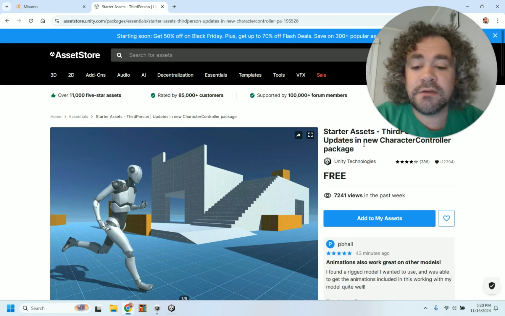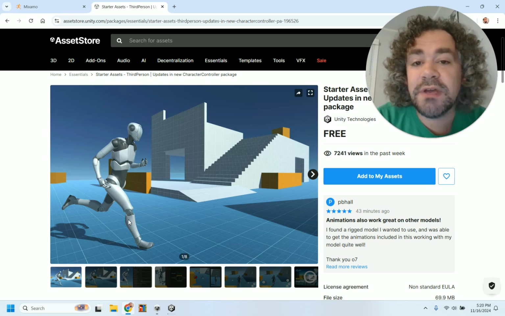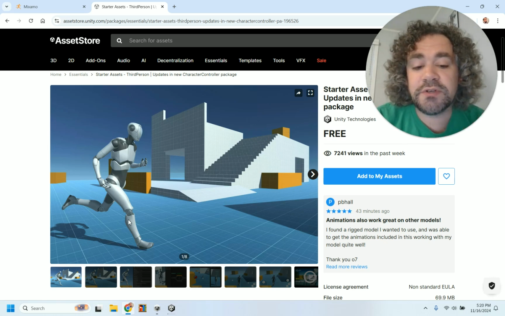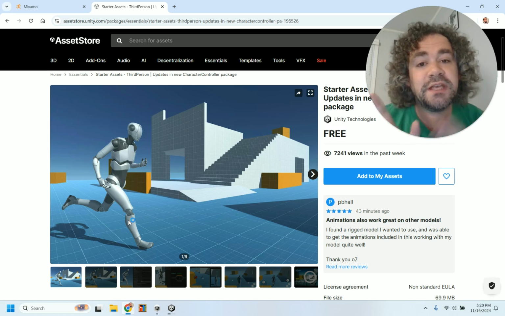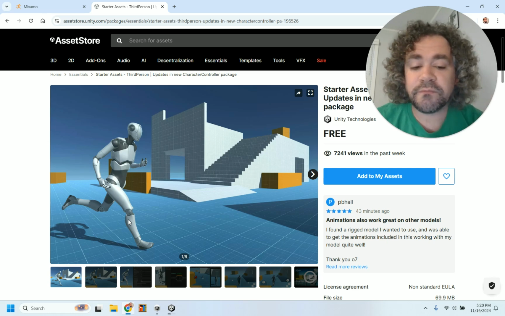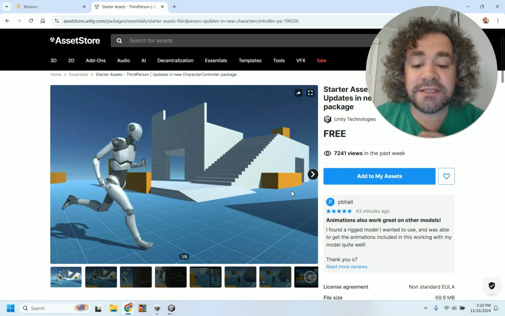So this is what it looks like. Basically, what it does is it gives us a character that's already able to move. So he already has animation built into him, which is the cool thing about it, right? So we're going to use this third-person controller with the pre-built character, and then I'm going to show you how we can change the character and add some other animation stuff to our game. Basically, we're going to take a look at how the character works, and we're going to look at how animation can work in other parts of the game. So go ahead and download this. If you haven't done so yet, add it to your assets.